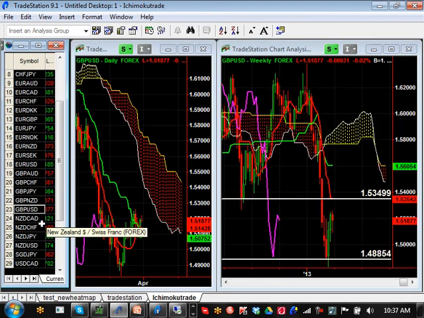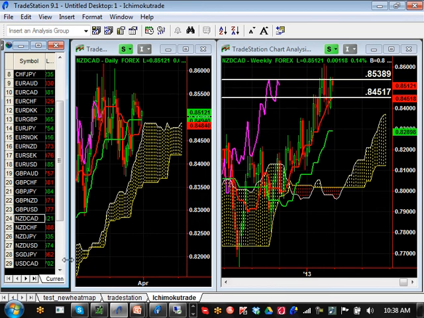Pound USD, you could see here starting a trend downwards, broke the support at 53.49. Its new support now is 48.85, and its new resistance is going to be 53.49. If it gets to 53.49, this will be a great potential to possibly short this, because if it doesn't hold there, it's definitely not going to continue on a trend going downwards. So it'll be interesting to see what happens there.